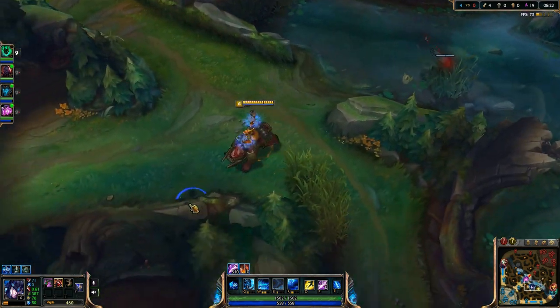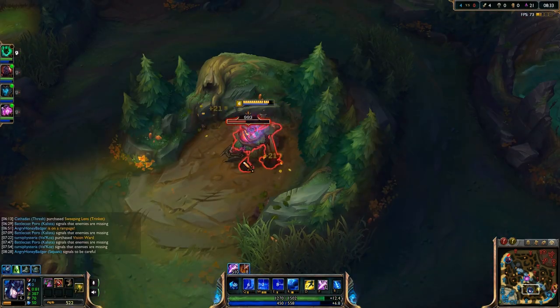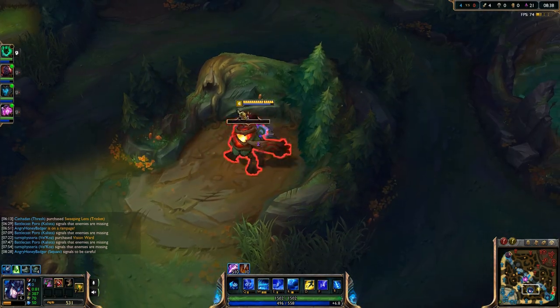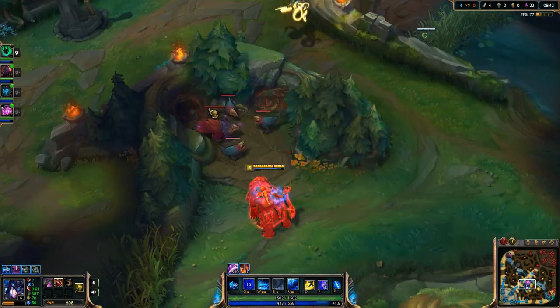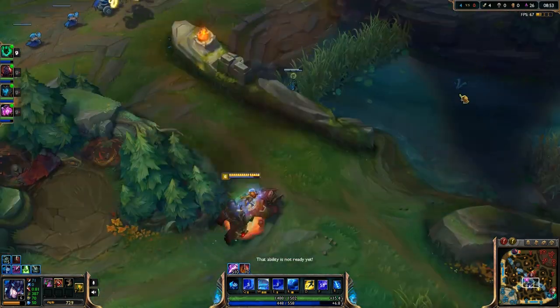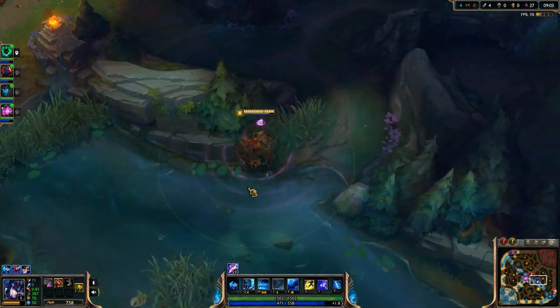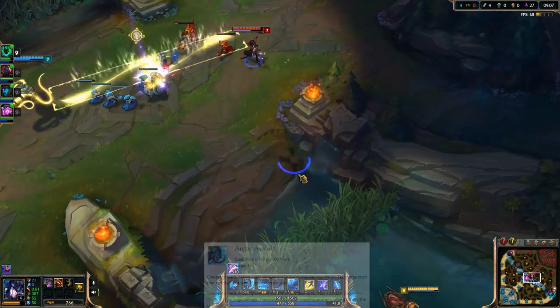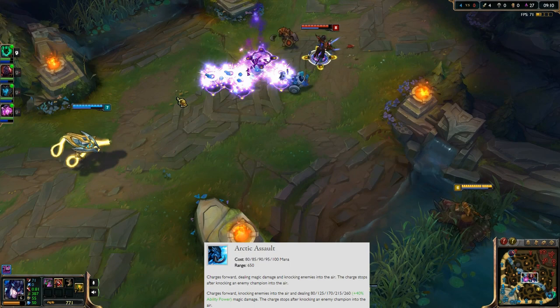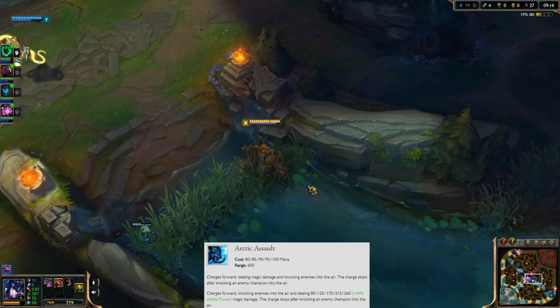I do not care. I like putting a few more points into my Arctic Assault, which is the next thing we put a point into. I like maxing it out second because I like getting it on a little bit shorter cooldown. Also, its base damage is quite good, is the other reason. And it does scale from a decent amount of AP, which we will buy a tiny, tiny bit. We'll get to that in a second. But Arctic Assault, like I said, is what you put a point into. At level 3, charge forward, knock enemies up into the air, dealing magic damage to them.